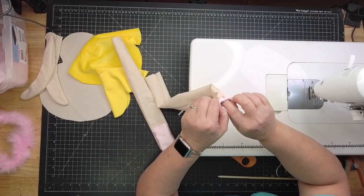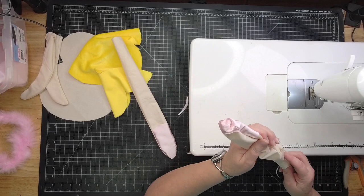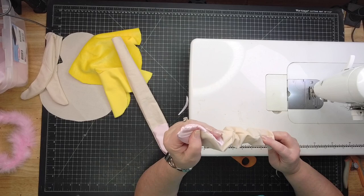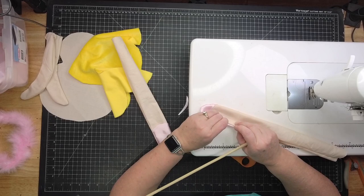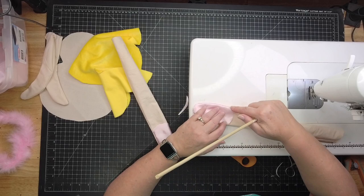There we go. Then use a dowel to just kind of point your little toe out, kind of push it out, make it look nice. There we go. It'll look better once you stuff it. Again, this part frayed just a little bit, so because I'm going to put it on that foot, I'm going to go ahead and put the sequins on this foot too, obviously. I might even do it on the back of this. We'll see once we get it stuffed how bad it gets.